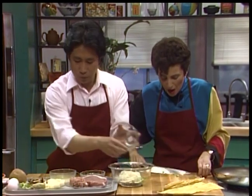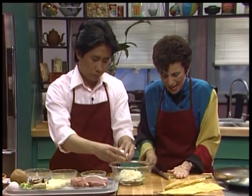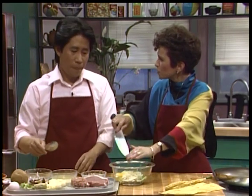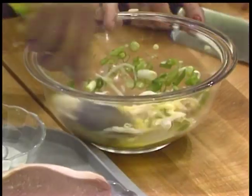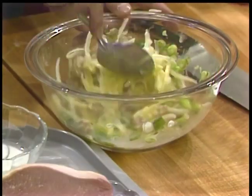Let's put the potato. You know, the French have lots of wonderful recipes for potato pancakes, but I don't remember having it in a Chinese restaurant or seeing potatoes used very much in Chinese cooking. It is quite popular in my household. My mom always fixed me potato pancake for breakfast, for lunch, for dinner.